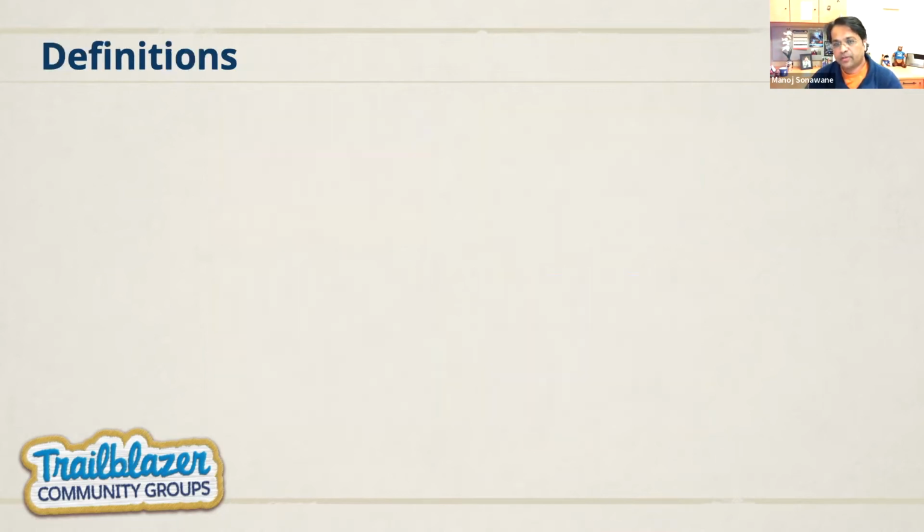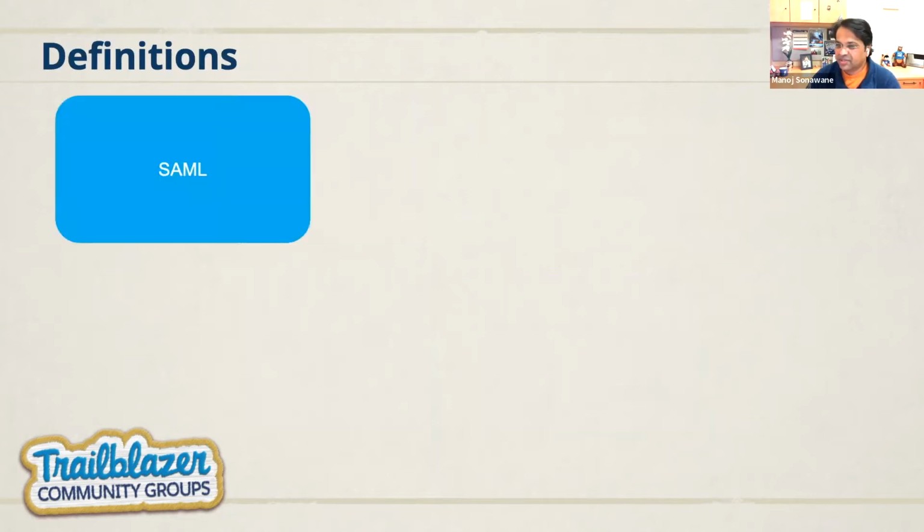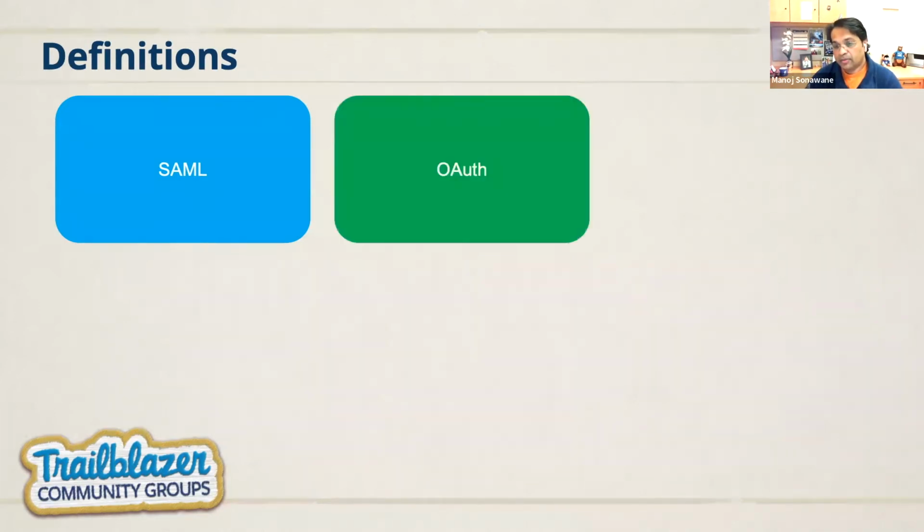Before we talk about IDP and SP, let's go through some of the definitions. SAML is an industry standard, XML-based Security Assertion Markup Language. At the end, I have some resources, links which explain SAML in detail, the structure, if you want to understand what goes where and how those are structured. I also have some videos which talk in depth about SAML. So we'll be talking about SAML, which is the main markup language that carries the tokens to implement single sign-on.